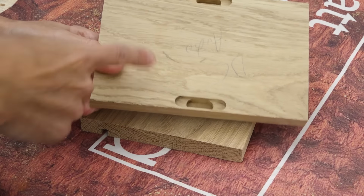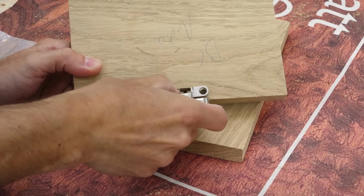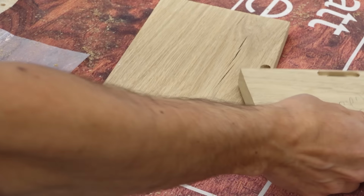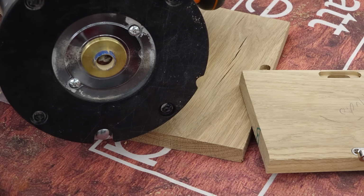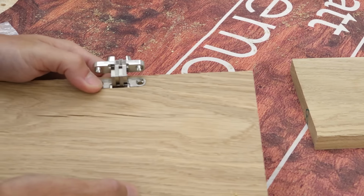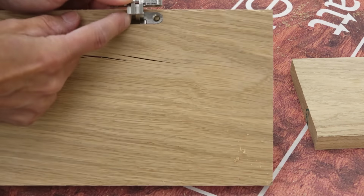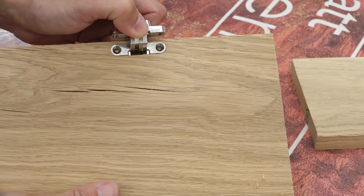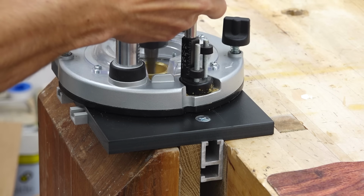And then here are some of my test setup pieces. The first one I did fits in there, but it is a little bit loose, and there is a little bit of a gap around the outsides. So I made my guide bushing a little bit smaller. I put a piece of blue tape around the outside, which reduces its diameter, and now it fits more like that. There's still a little bit of a gap in there. I can still shift this side to side a little bit, but I think that's going to be good enough for this. I could probably do another piece of tape, but I think this is going to work out just fine. So now I spent some time with the jig and I got my router all set up.